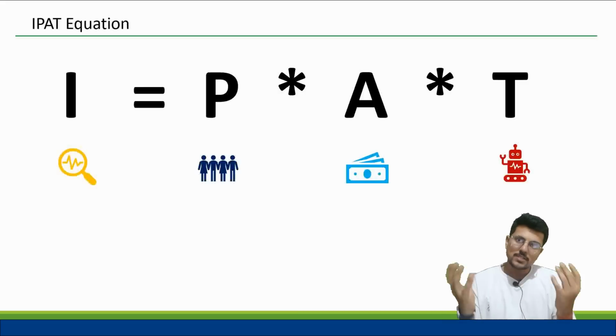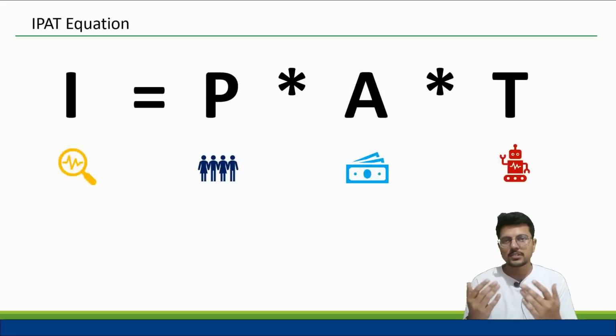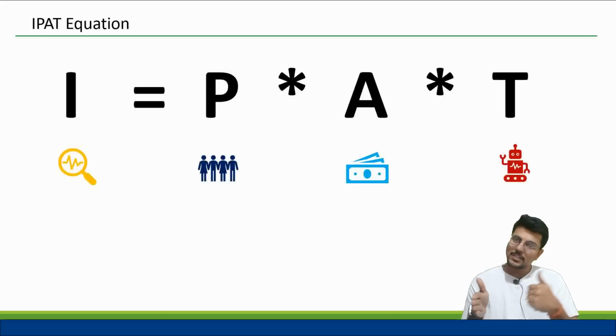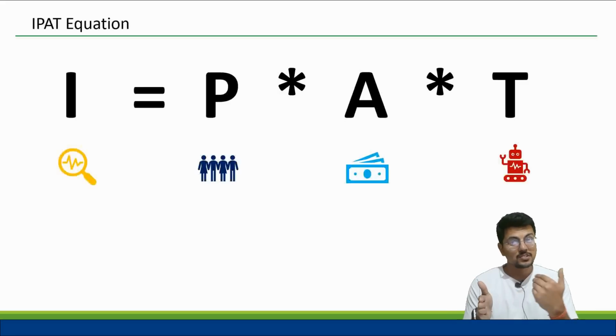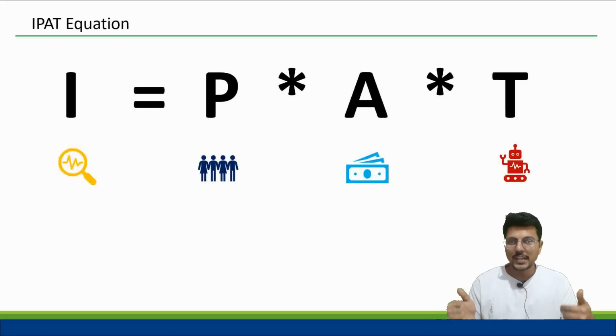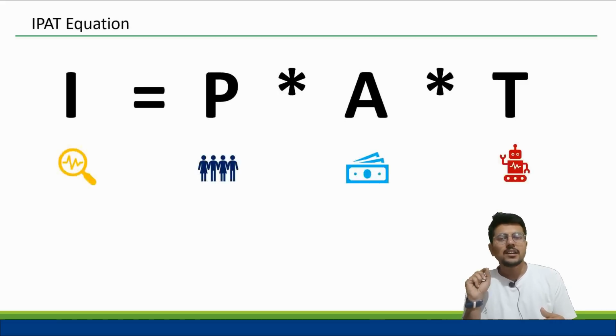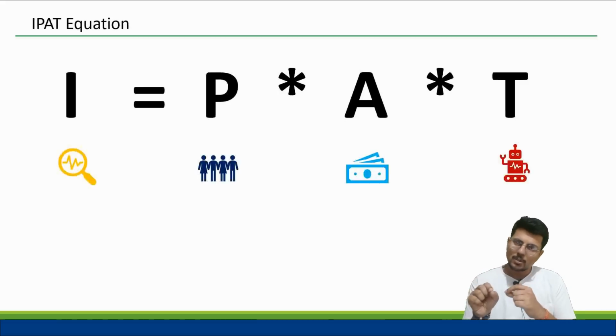And what we are seeing in today's context is that population is growing and affluence is growing. More and more people are getting more and more resources, and the way of exploiting these resources, the common psyche, has changed in the past few decades. So affluence is a major focus, and T is for technology, how technology efficient the systems are. This equation is important to understand.